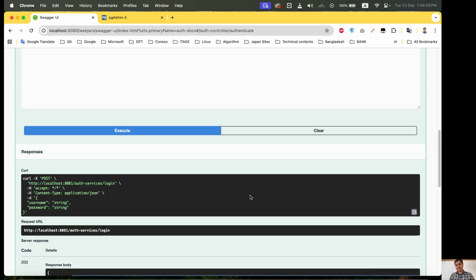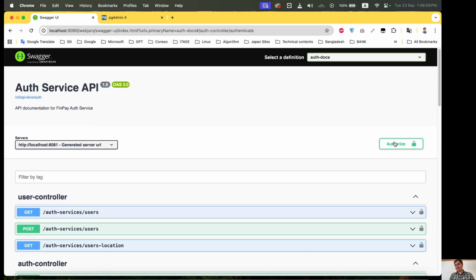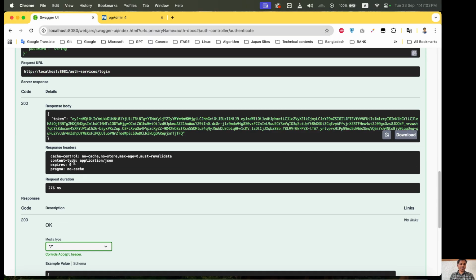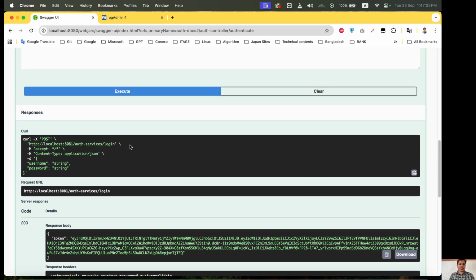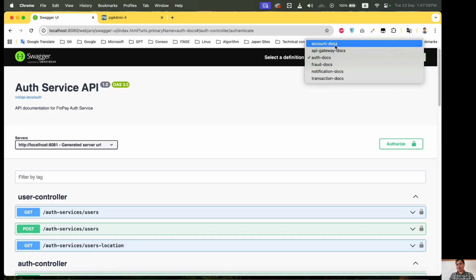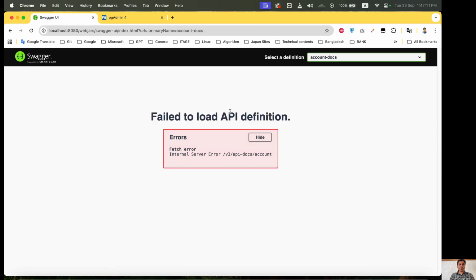As we already implemented this feature, that's why I'm using it from here, so it's good to see from here. Now we need to go to the account docs because, sorry, I did not run the account, so you see the error.